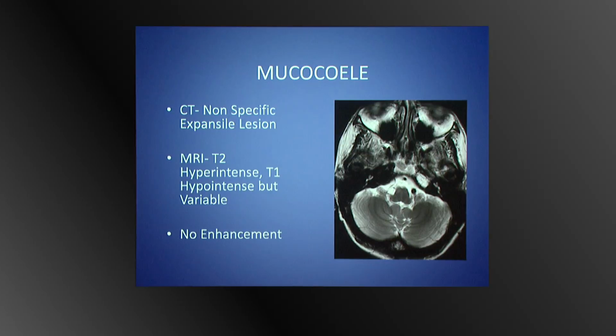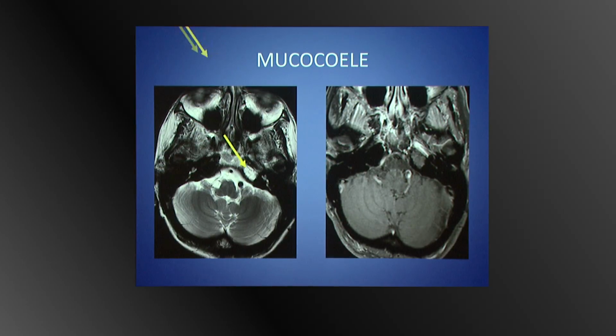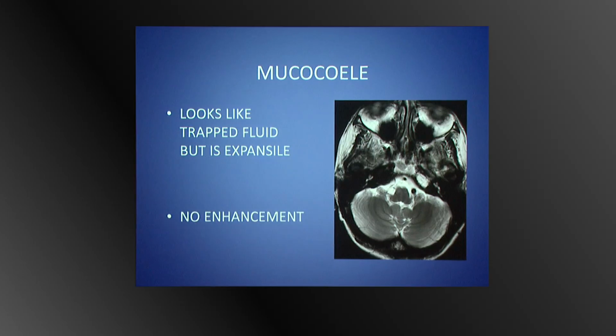The bottom line, it has non-specific CT features, and it has features consistent with fluid. So T2 hyperintense, T1 hyperintense, but remember the protein content can make it variable. Just like all the others in the group, it doesn't enhance. That's what it looks like, and you could argue that is trapped fluid, and some people may see it as trapped fluid, but the bottom line is a mucocele looks like trapped fluid. It looks like fluid because it is fluid on all imaging sequences. Look hard for expansion and destruction. If you're uncertain, follow it up.